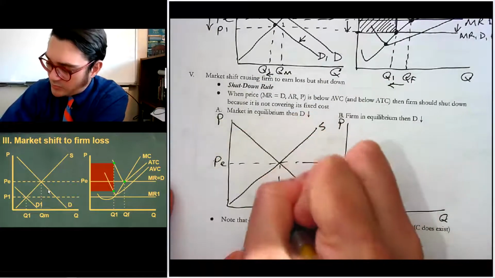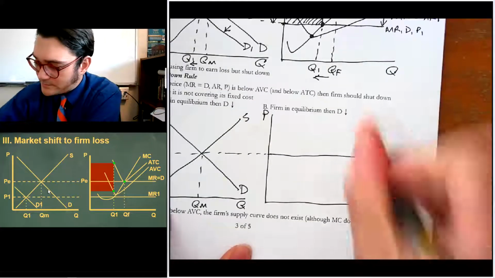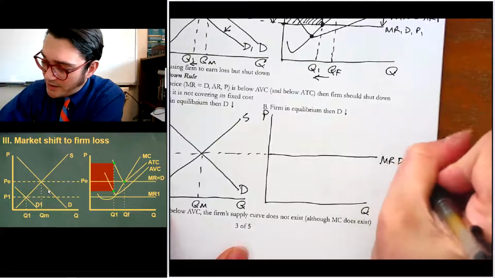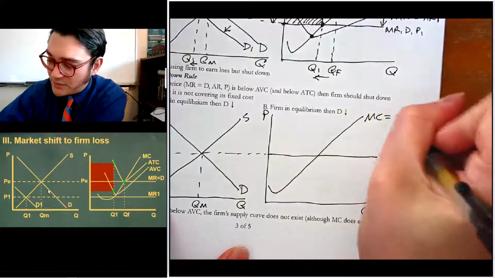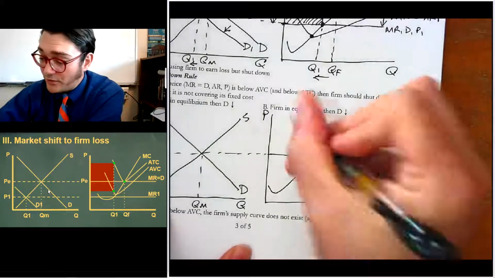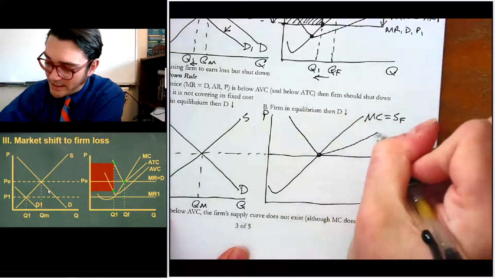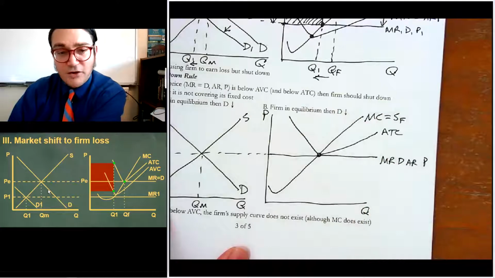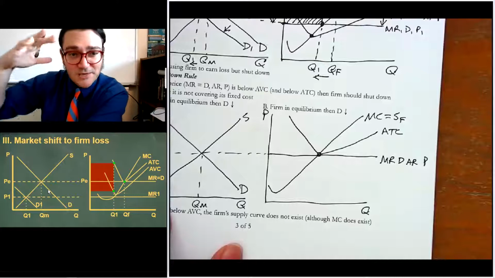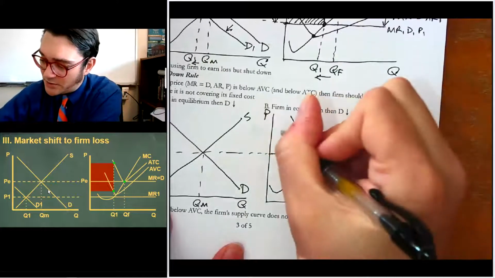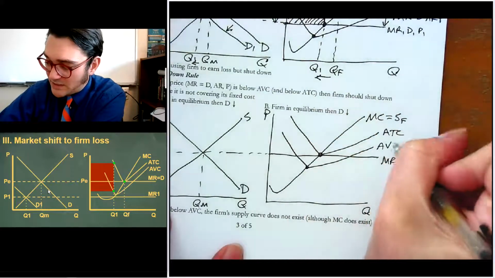Price equilibrium, quantity in the market. And then we set this old Mr. DARP: demand, average revenue, price. We draw our marginal cost curve, which is the firm's supply curve. And we're going to draw that original ATC down and come back up, ATC. And for this one, I'm just going to give you a little tip. If you know the firm in advance is supposed to shut down, then you're going to want to keep the AVC a little bit higher. So put this one here, down, come back up, AVC.